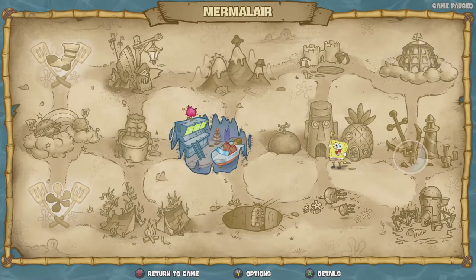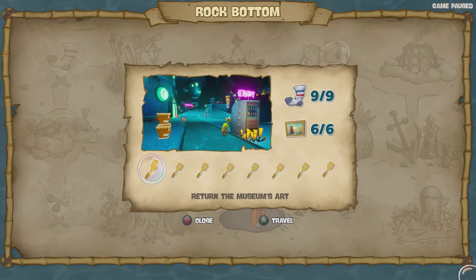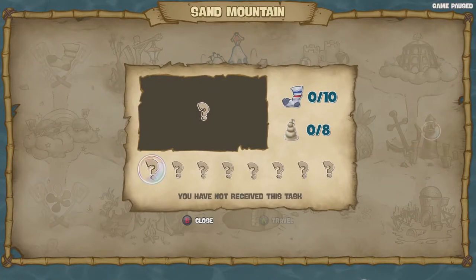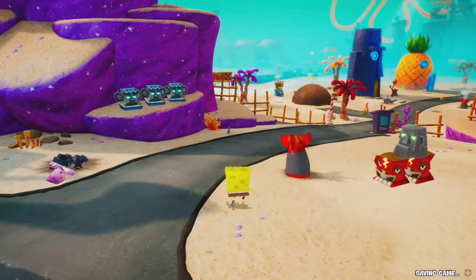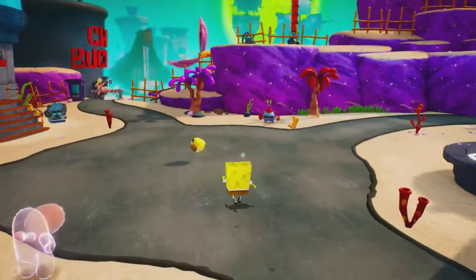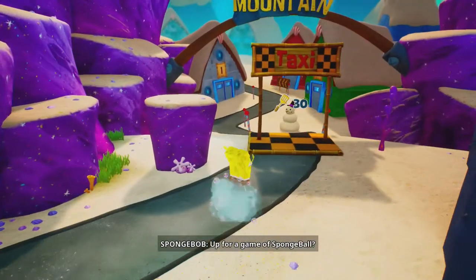Pretty sure that's everything for now, though. Yeah, because look, Mermalayer's all done, except for that one sock. Rock Bottom, this area was crazy. Next, we have Sand Mountain, but from the looks of it, we're going to be here for a bit. This looks like a pretty long area. So, this might take us a few episodes. But yeah, we're going to end this episode off right there. We're going to go stand in front of Sand Mountain, actually, so that next episode, we just start right back up at Sand Mountain.